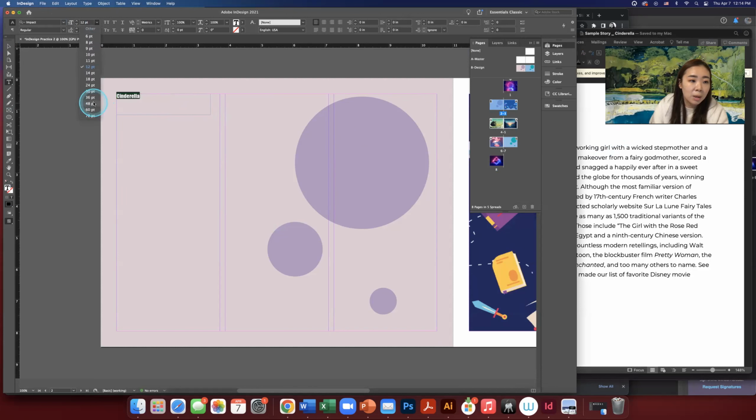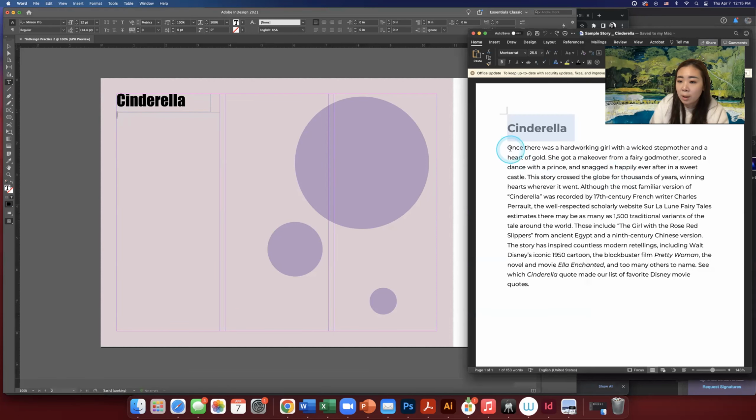And then draw another type box with the type tool. And let's just copy and paste this. And then change the font, change the size. And then maybe you can just make the paragraph organized like this.